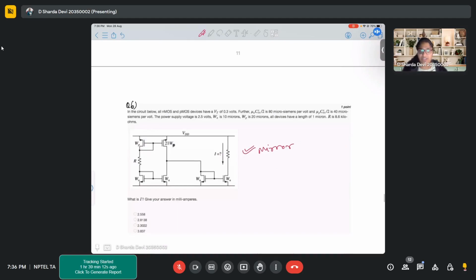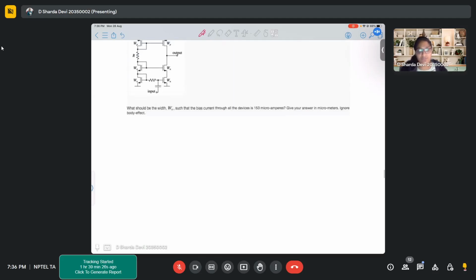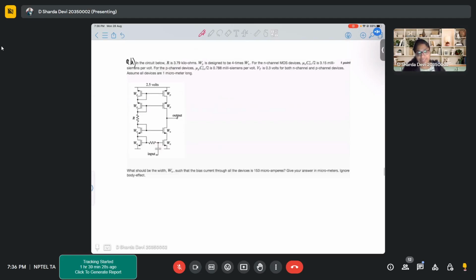If this problem is not done in this particular session, I'll bring this problem again in the next session, because these are a few problems which need to be addressed, and these are very good problems and they do have their practical applications, so we definitely need to understand them.